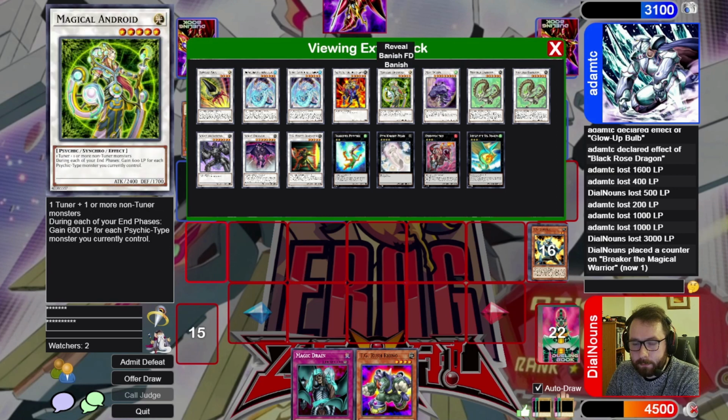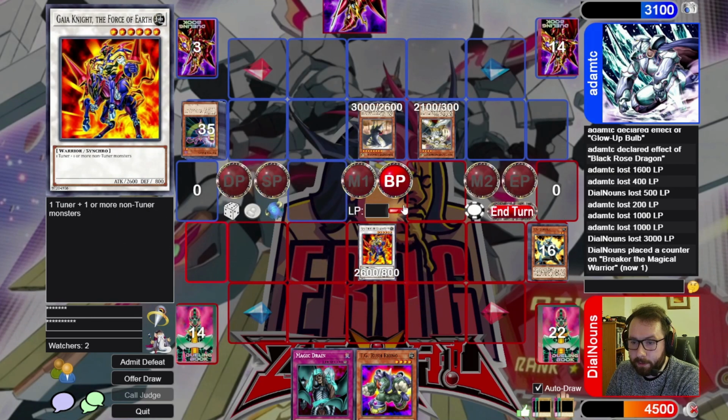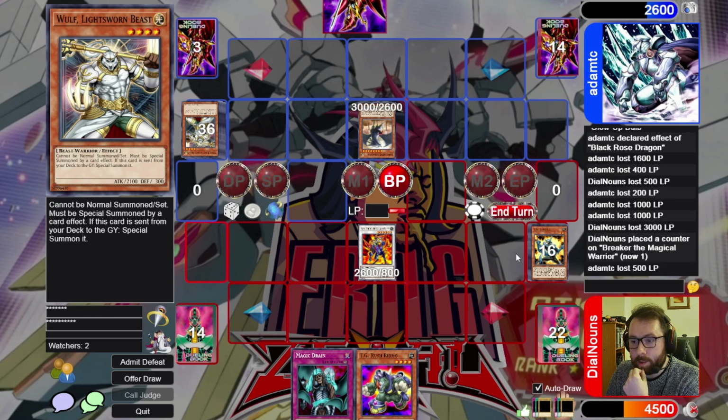Yeah, instantly becoming Briannac-like. I'm just gonna make the bigger guy get over the wolf. Yep. That's 500. And pass.